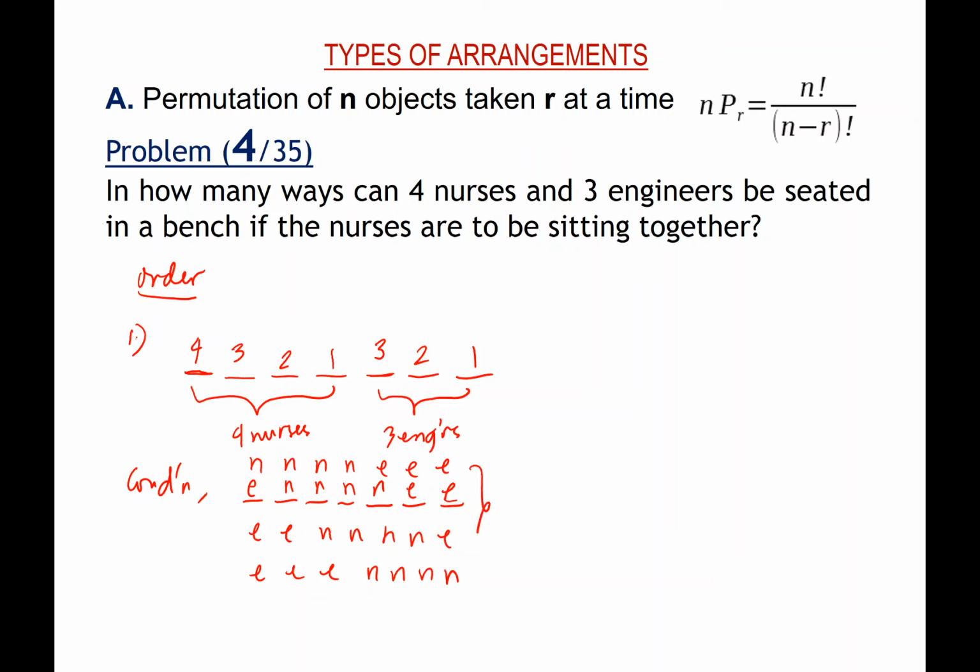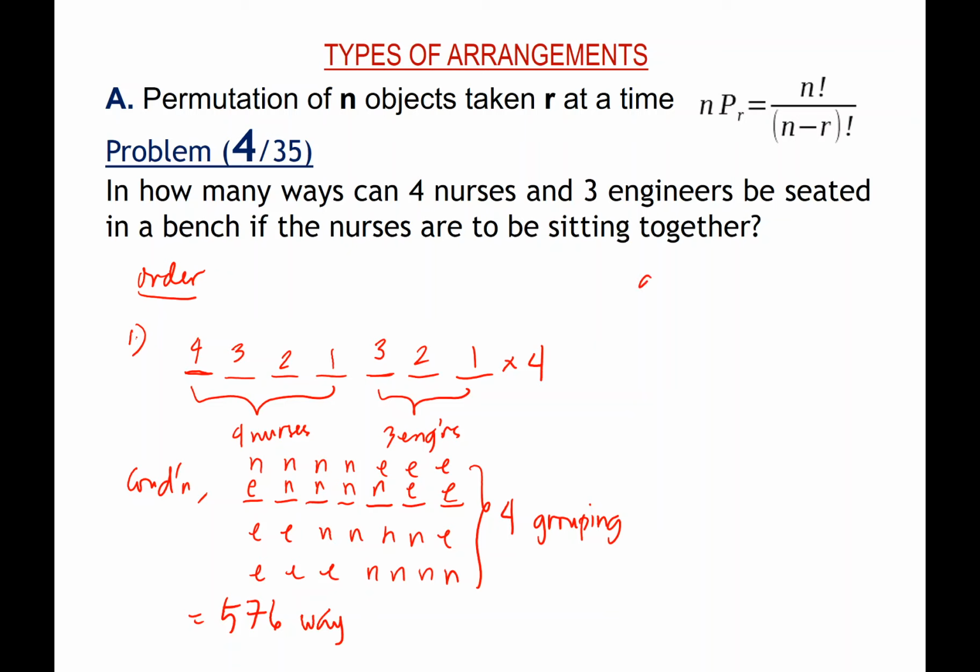If you solve this, how many ways are there of arranging the two groups? So these are the 4 ways. Therefore, you multiply this one by 4, because there are 4 ways of regrouping. We call this the regrouping, so this is 4 groupings. This problem is unique compared to the previous 2 problems because you have a grouping. If you multiply this, there are 576 ways where 4 nurses and 3 engineers can be seated.